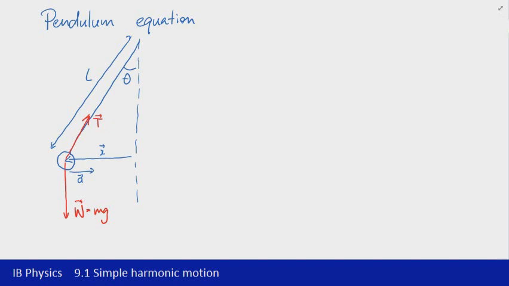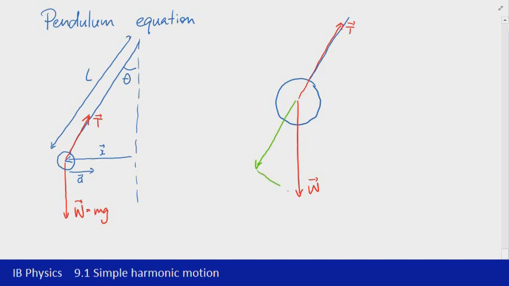Now, to have a look at that in a bit more detail, I'm just going to draw a slightly bigger diagram over here of those forces that are acting on the pendulum itself. So we've got the weight force acting down, and then the tension force in this direction. The reason why I'm drawing this again is to highlight the fact that we can consider breaking up the weight force into two components. One component is going to be in the opposite direction to the tension, so that's going to cancel the tension, which means we have another component in this direction that's going to be an unbalanced force.